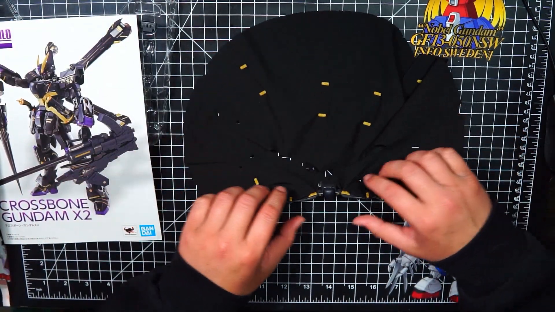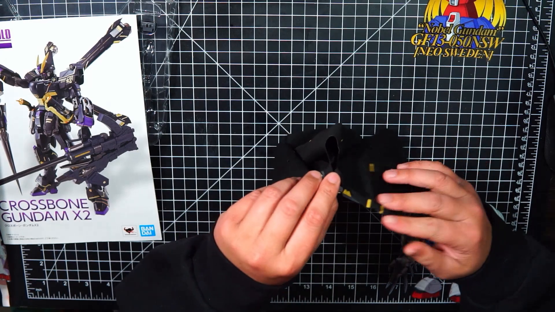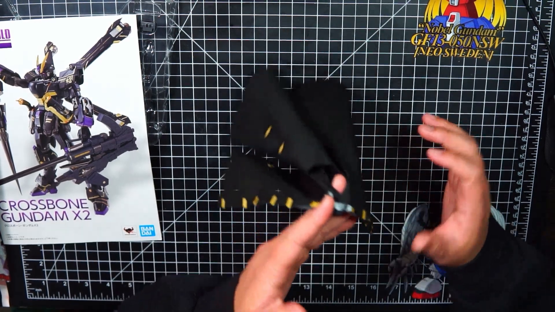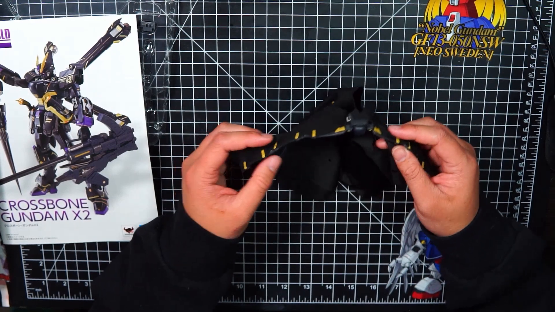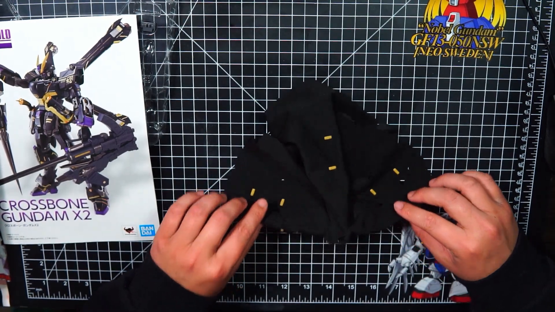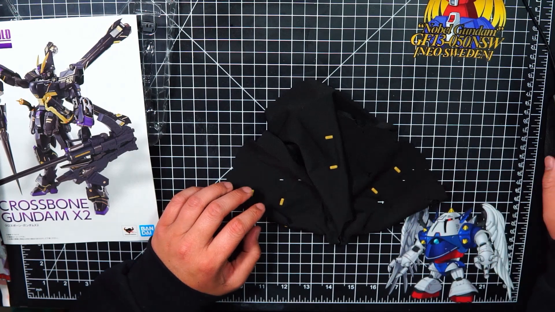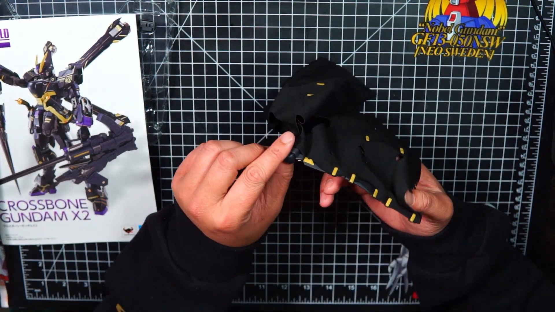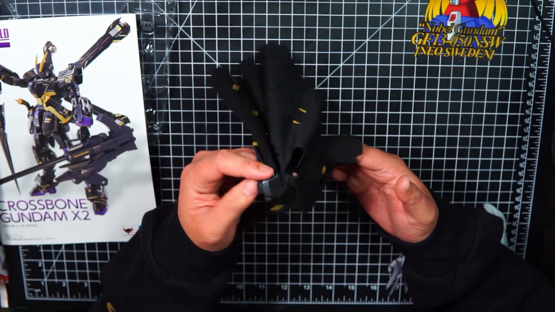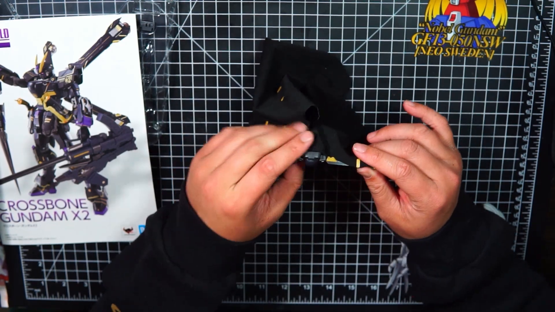So for everyone who was wondering about the cape, this literally took over an hour trying to put this together. I was so confused on it, this thing was super stressful, but we finally got the cape in so I cannot wait to put this on the Crossbone. And advice by the way, be very, very gentle because this thing could easily fall off with all the parts.